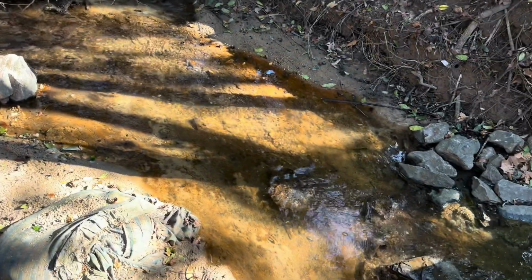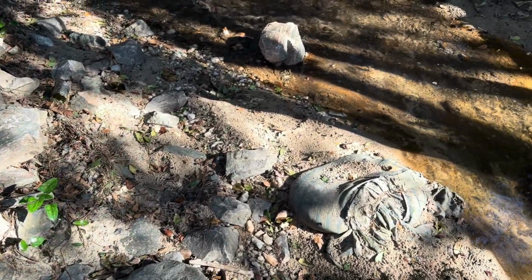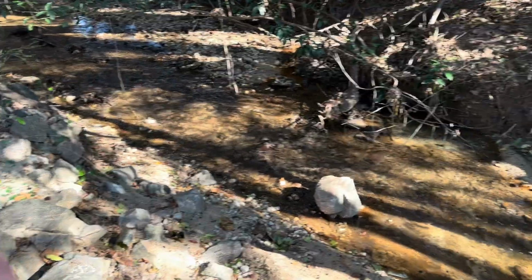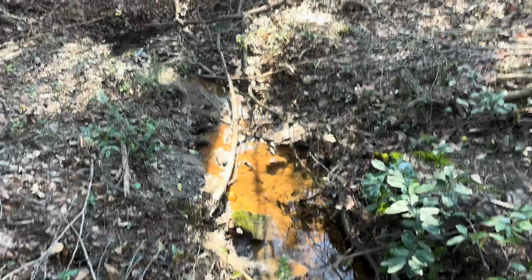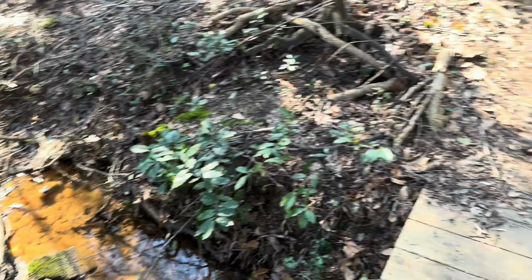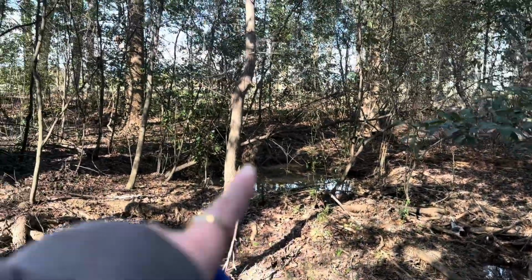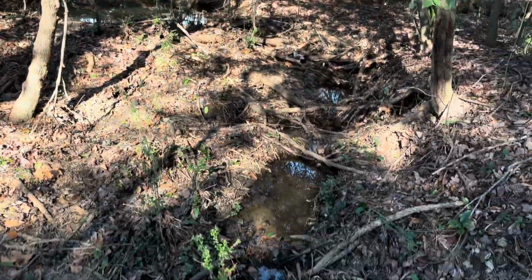I notice here, this is another part of that creek. The rocks are quite large. There's some litter, unfortunately. Some trash, but it's kind of interesting that stone is right in the middle. I wonder if it recently got pushed off of here and fell in, or if it's been that way for a while. And for this section, I thought that other one had a lot of brown stuff in it. That does not even compare. That is so much more. And you can see this one is kind of all blocked off. It's like this body of water right here. You can see it came from that drain right there.